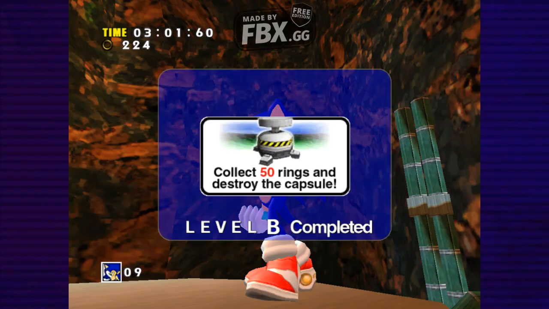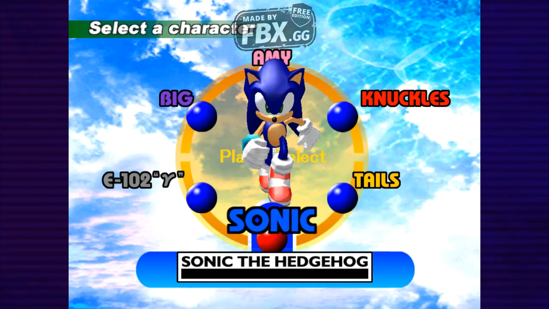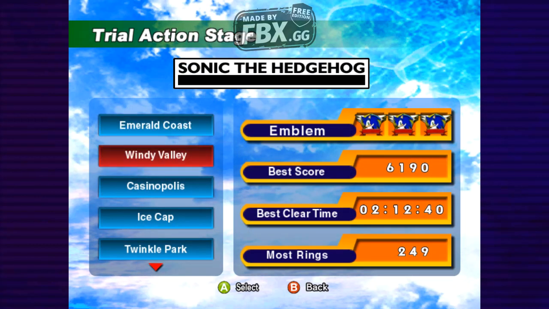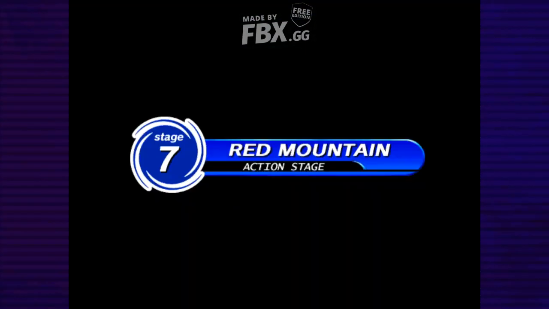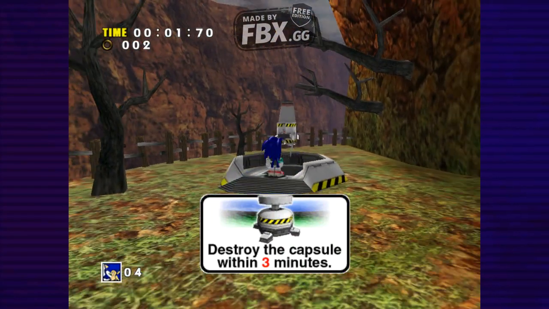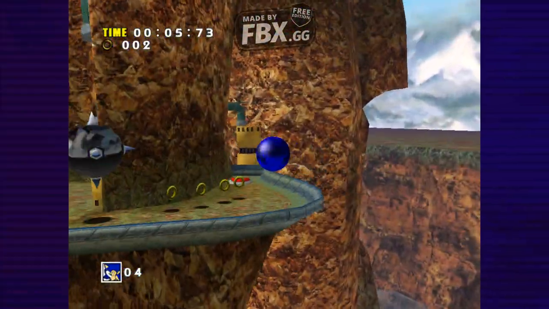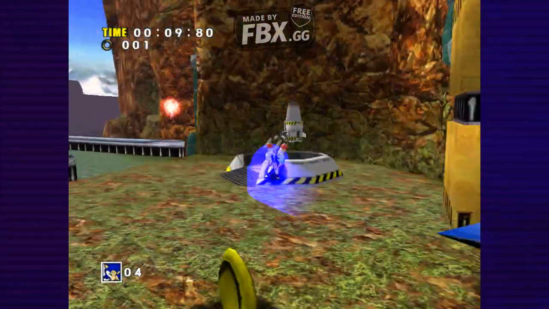Yeah, not bad. Yeah, not bad. Select your character. Let's get him! Select a stage. Our A mission. Okay, 3 minutes for this one.